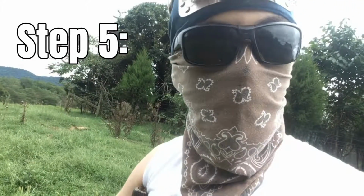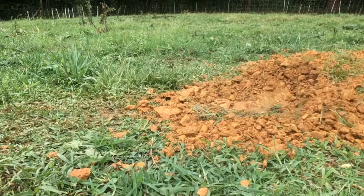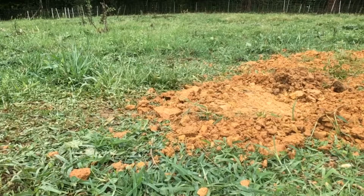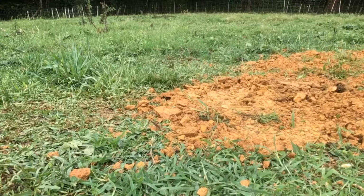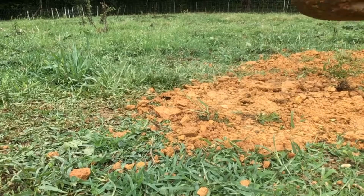Step 5, you stamp down the dirt. Yeah! Son of a bitch! Fuck you! Bitch! Stupid! Piece! Shit! Fuck beans! Fuck you! Yeah, so that's, so nothing digs it back up again.